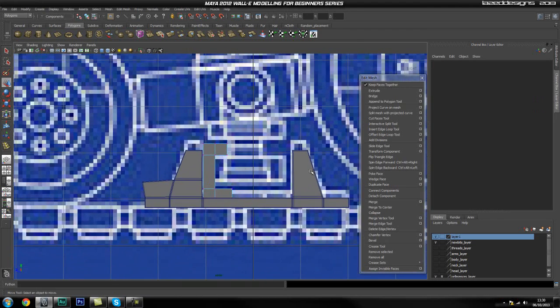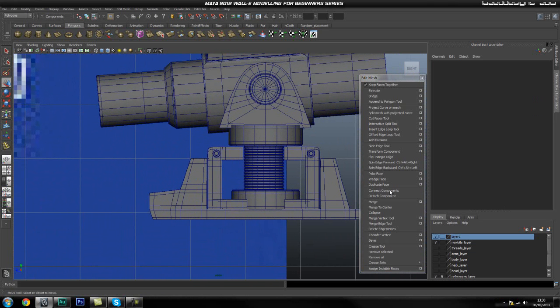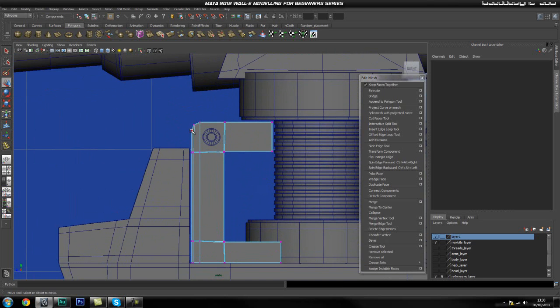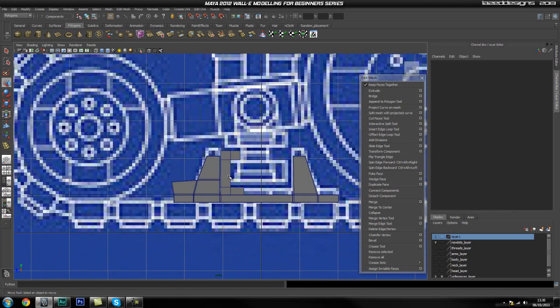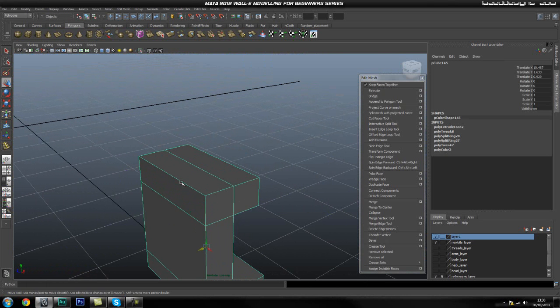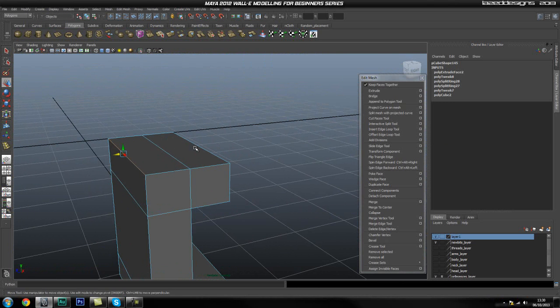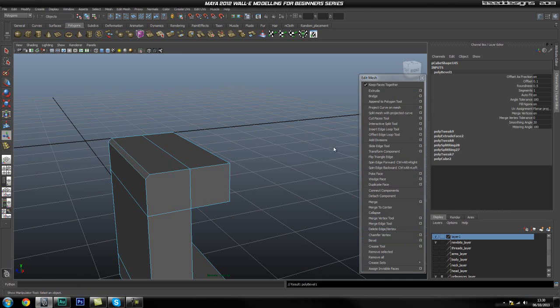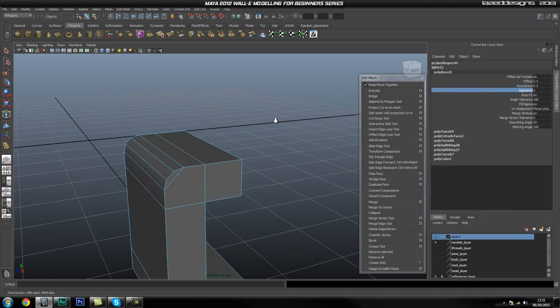Okay, so that looks pretty good. I'm just going to refer back to my reference again, and now we basically have to smooth this, or it seems like we're going to have to bevel the top bit. So let's go ahead and do this. I'm going to isolate this piece. And we're basically just going to bevel this edge. So let's select that edge and bevel. A bit more offset, probably an extra segment as well. Not that much, probably around there. Okay, that will look pretty good.